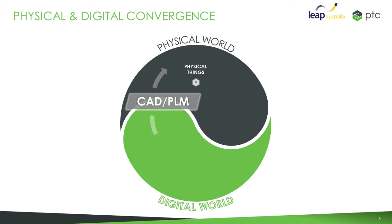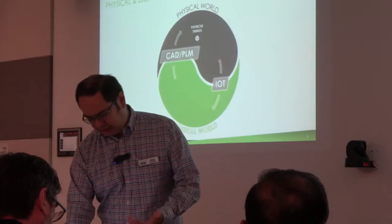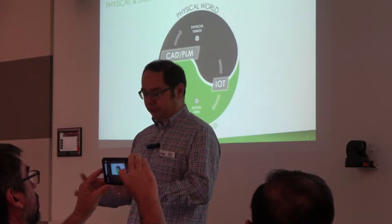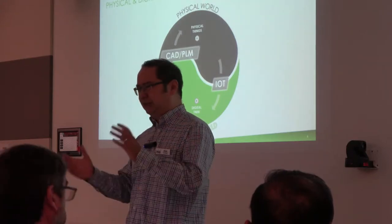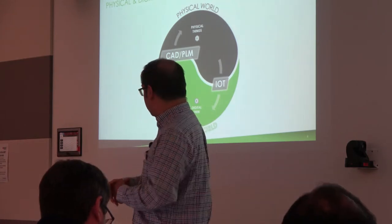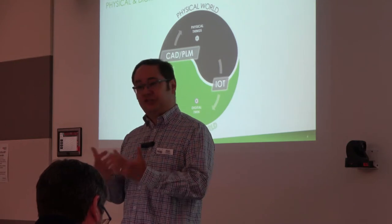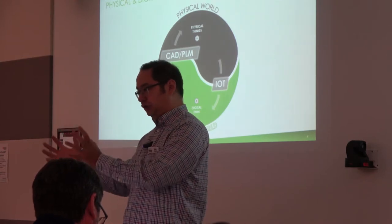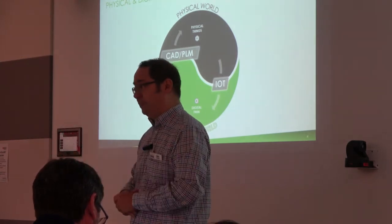We end up with our physical things. The next step where IoT fits in is to take those physical things, build loads of sensors into them, and start capturing information digitally about that. Lots of people have been doing that for quite a long time — it might be under things like control systems to monitor environments or pieces of equipment. What a lot of people talk about is creating a digital twin — I've got my physical system out there in the real world and some sort of digital twin that shows me what's going on in my control room.